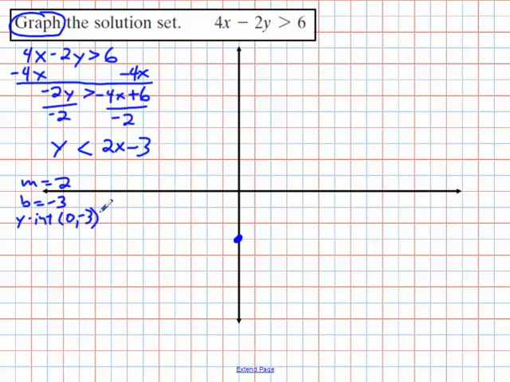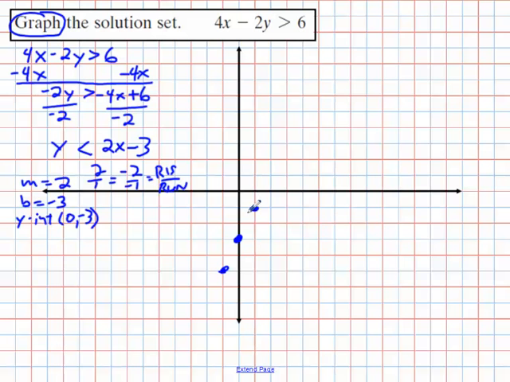And our next point comes from our slope. Slope is 2, or 2 over 1, or negative 2 over negative 1, and that's my rise over my run. If I use this slope, my rise is 2, 1, 2, my run is 1. There's my next point. If I use this slope, negative 2 is my rise, 1, 2, and negative 1 is my run. There's my next point as well. Now I've got three points that are collinear, and sure enough, that will make a line.